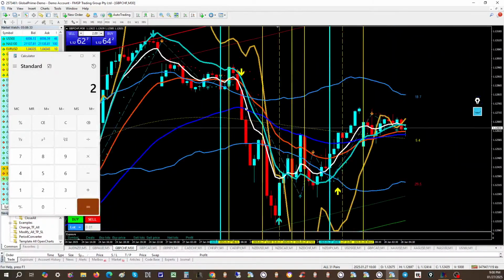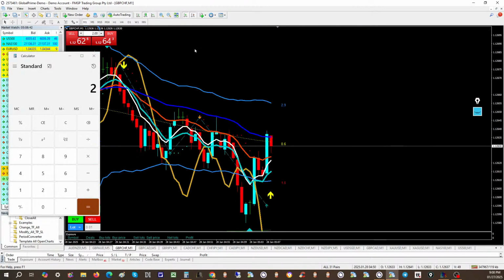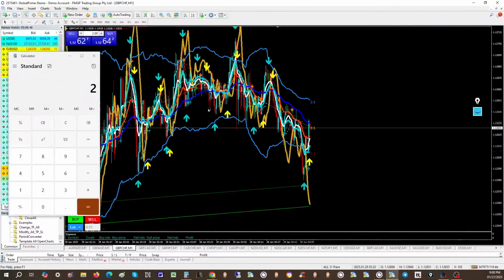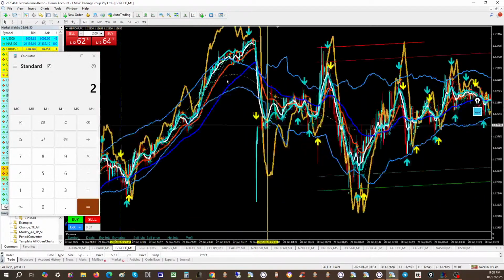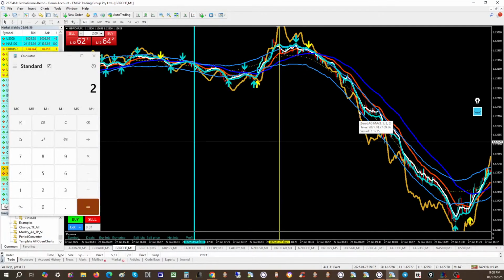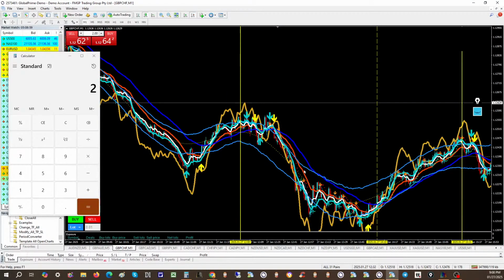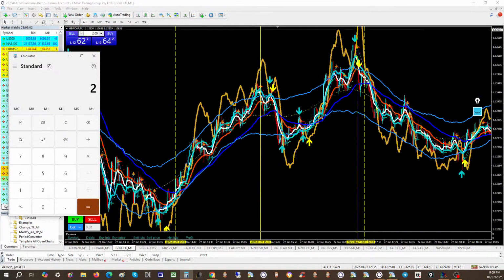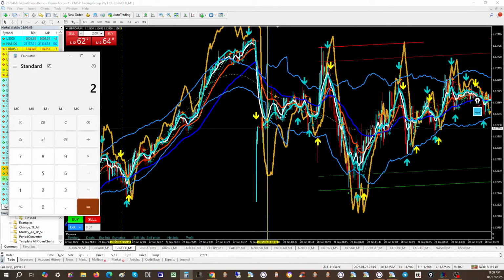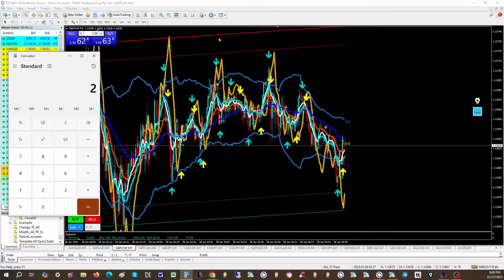That is a sell, and then it turned into a buy. So we're starting off with a sell. And let me get back here. All right, so there's your first sell. There's 1, 2, 3, 4. Now we're buying. So we had 4. There's 5. And that's it for there. So 5 for that one.